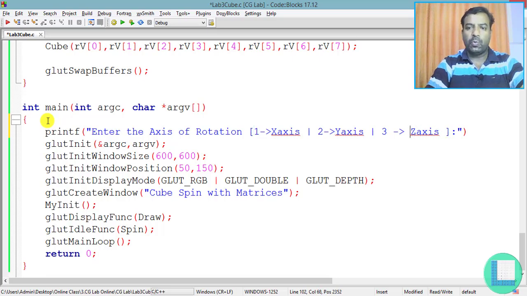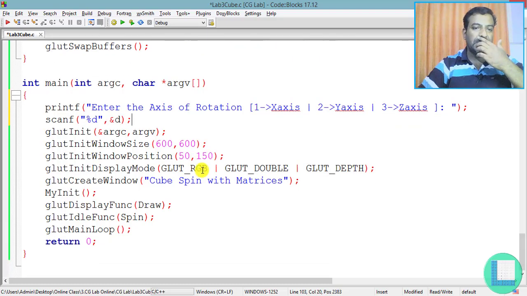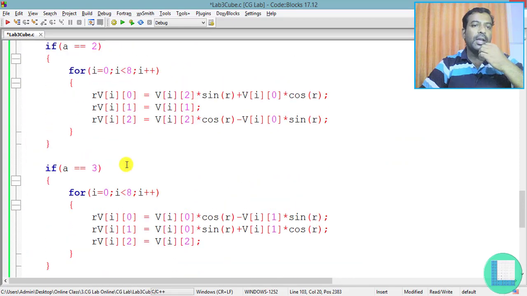So depending upon which axis rotation you require, that value should be entered here. And now whatever value we enter from the console, just say scanf %d comma address of d. And now d I am using in the main function also to read the value.